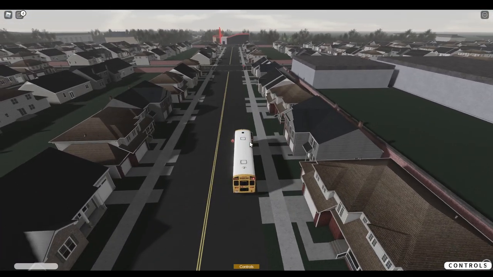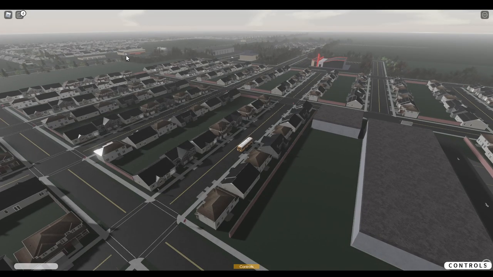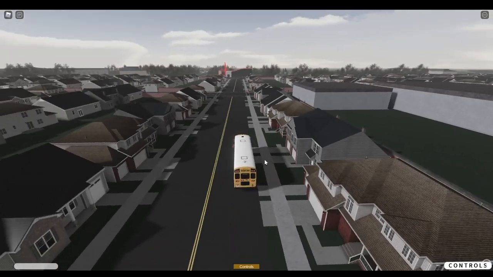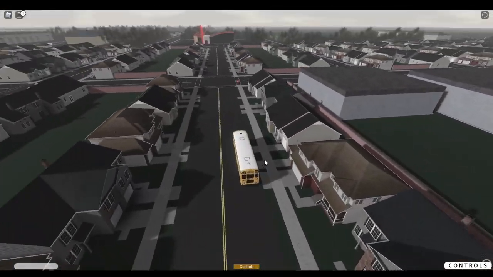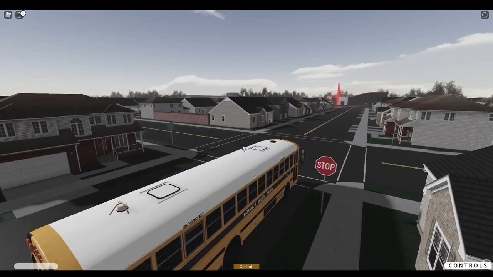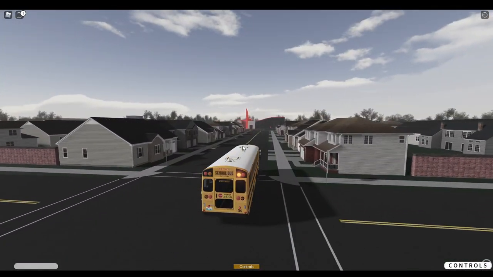Let's see, what is that building? The map is pretty big, honestly. You got this section right here, a lot of sections over here, and then one big section over there. So we'll check all this out in this video. I'll try to get around the whole map if I can. First, we're gonna check out what this building is, as we have another stop up here.